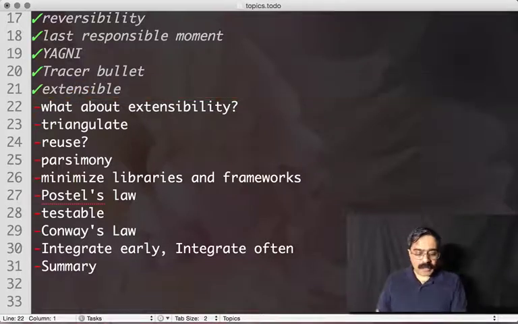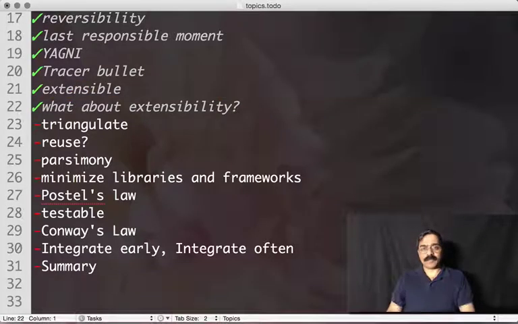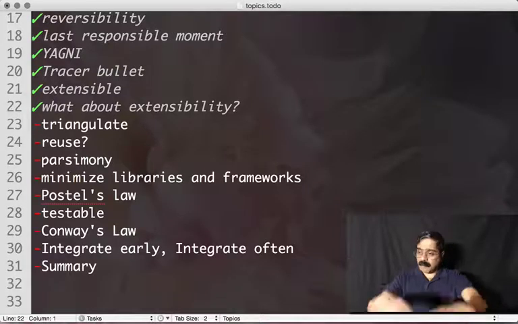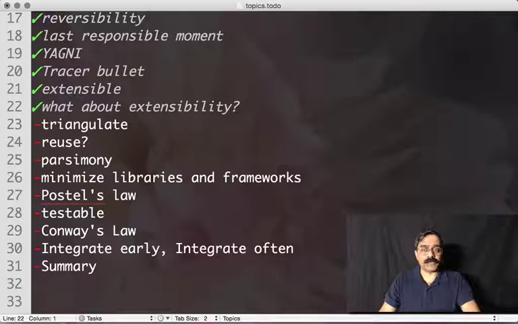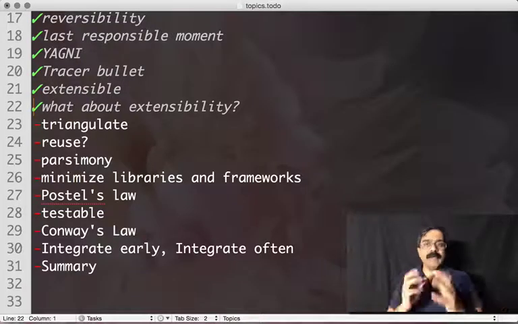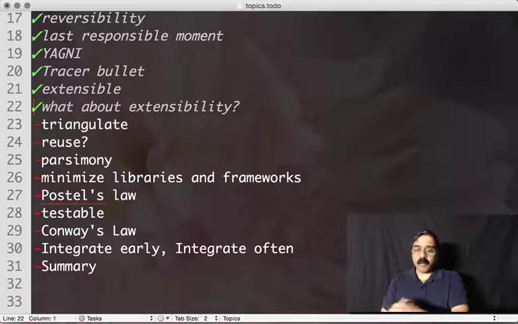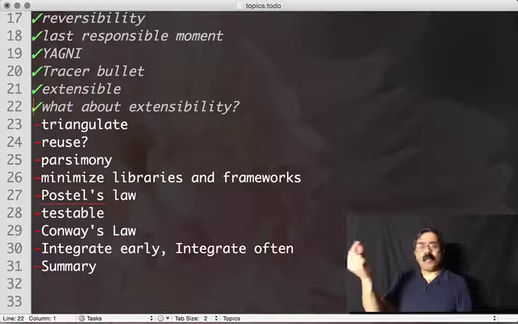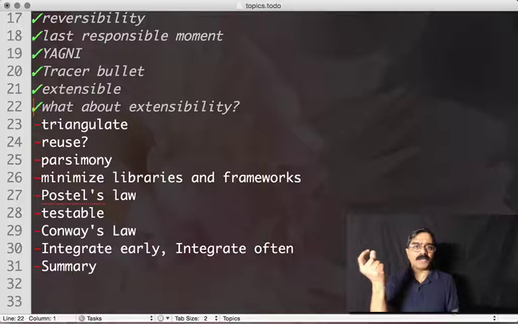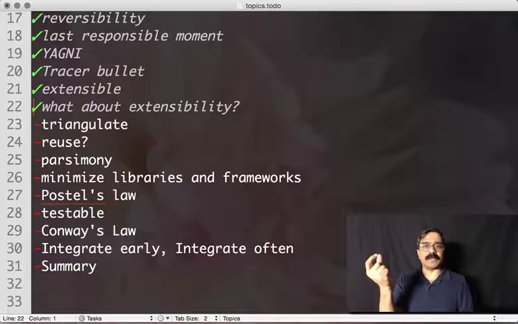But when it comes to technology, what about extensibility? I was talking to a team, and the manager of the team, we had the entire team at lunch, and the manager said, every single day my team told me the product is extensible. Every single day they would tell me they're building it for extensibility. And once we deployed the product, we got one single change, which required just a very small change to the application. And my team said it will take a few weeks to make the change.